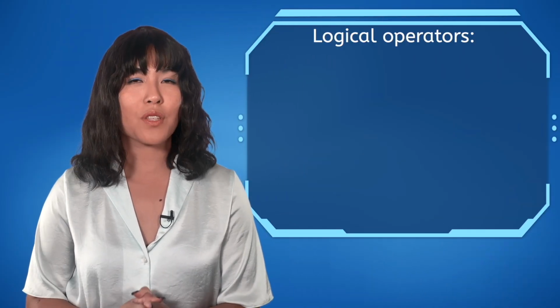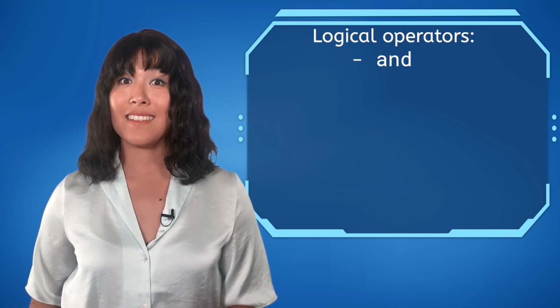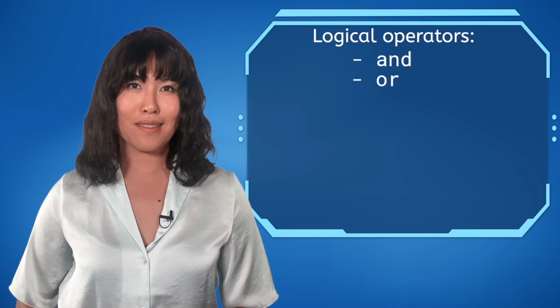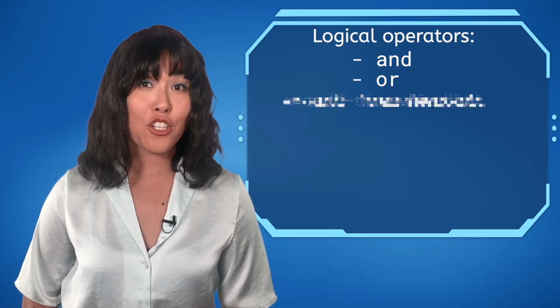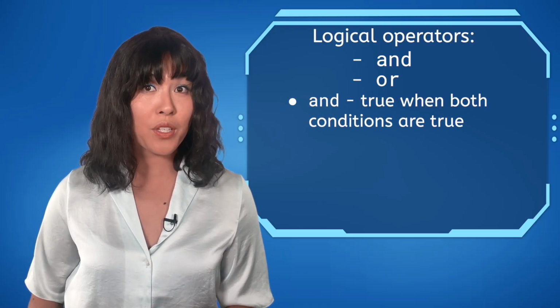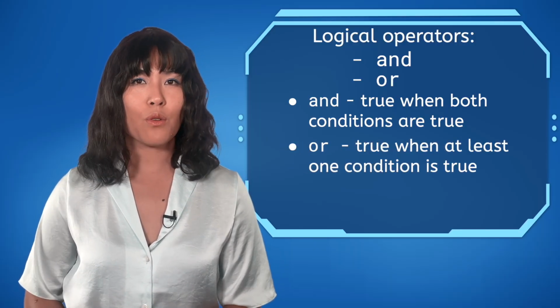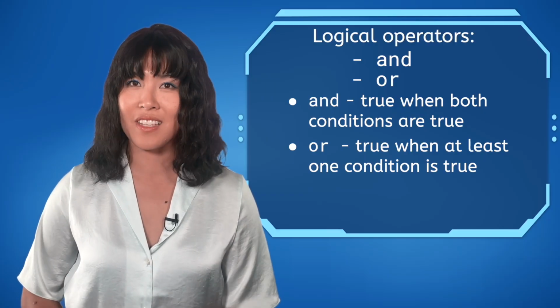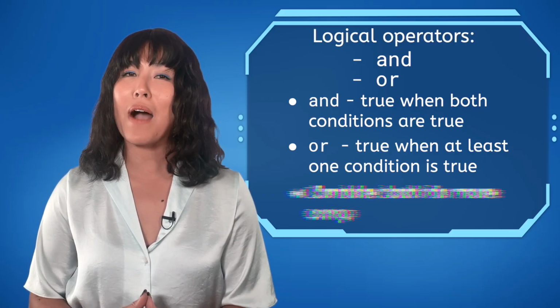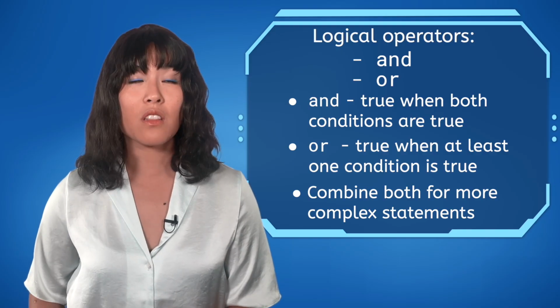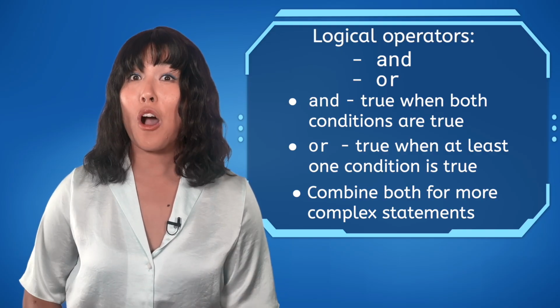Bravo, interstellar explorers! Today's journey showed us the benefits of using two logical operators, and or, within if statements. We learned that two conditions that use the AND operator only result in true if both conditions are true. Then we saw that two conditions that use the OR operator result in true if at least one of the conditions is true. We then saw how we can combine both the and or logical operators to form even more complex if statements. Be sure to complete the programming tasks, practice questions, and extension activities before moving on to the next lesson.